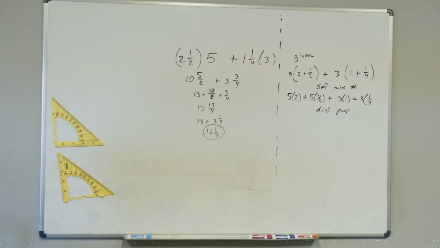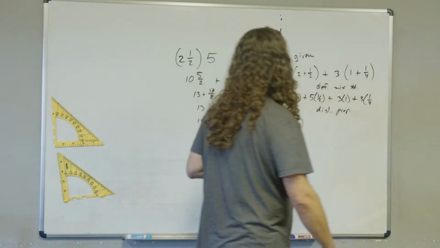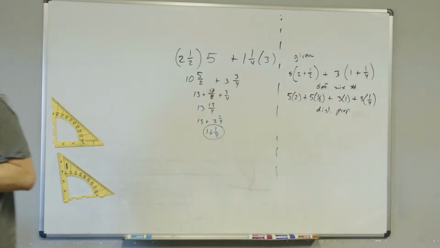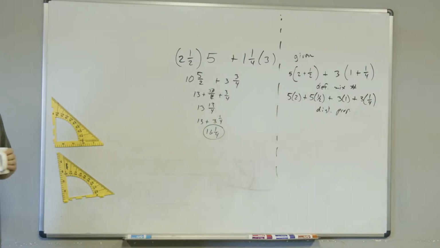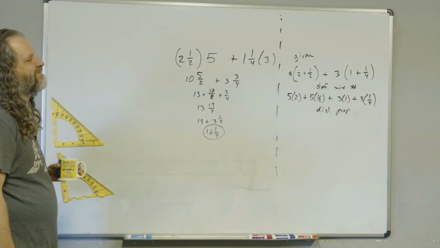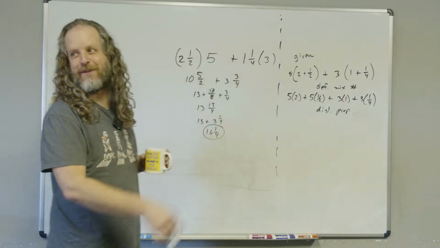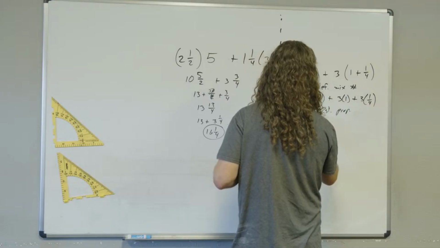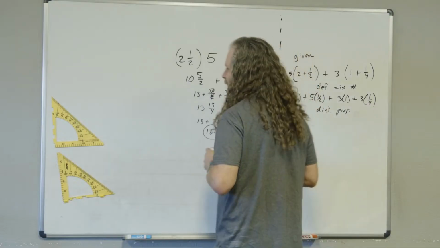Then what would you do? The additive property. What additive property? Well, you add them together. How? They're not like terms at all. Before we can add anything together, what do we got to do? What comes first? Order of operations. Multiply. So we can multiply, right? 10 plus 5 times 1/2 is what?